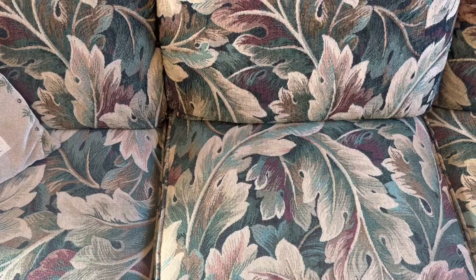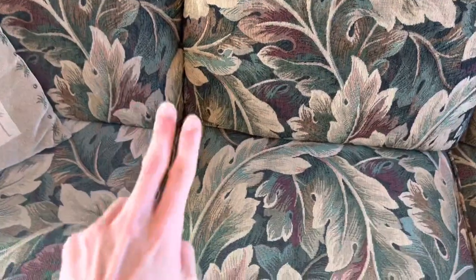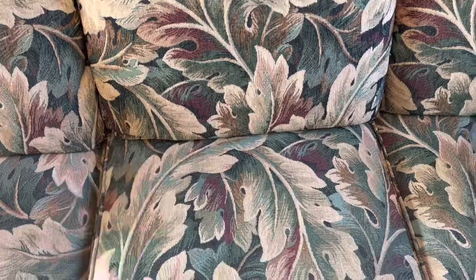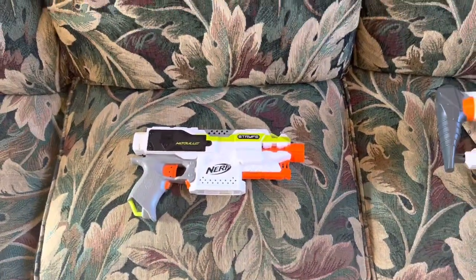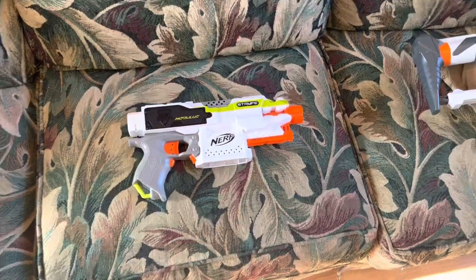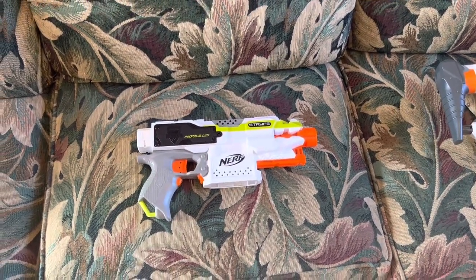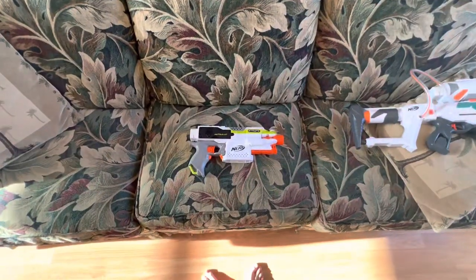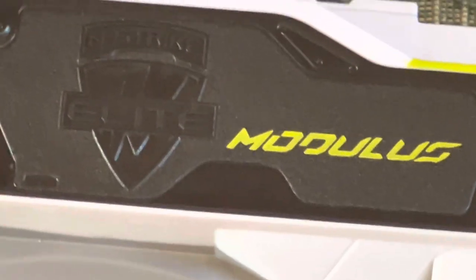I still don't have one — why Modulus, why is it so expensive? But that wasn't the only thing released in Year 4. In one year, we got three blasters re-introduced that had existed for years but were starting to get hard to find. For example, the Strife — they released a Modulus Strife, and I'm really happy they did because the Strife was getting really hard to find. You couldn't find the original Elite Blue versions or Elite XD versions, and if you could successfully find the blue version that was kind of like the Infinus colors, you literally deserve a brass trophy.